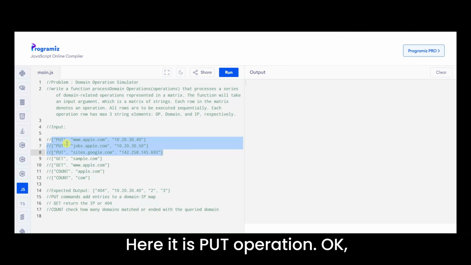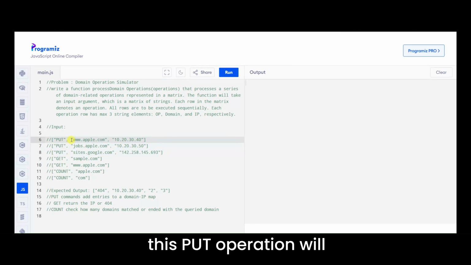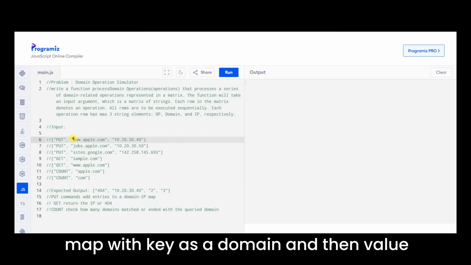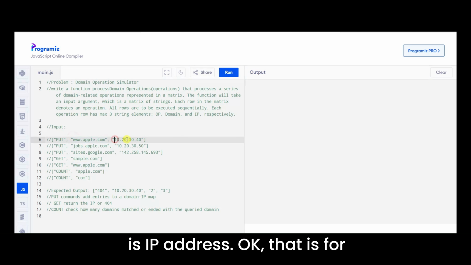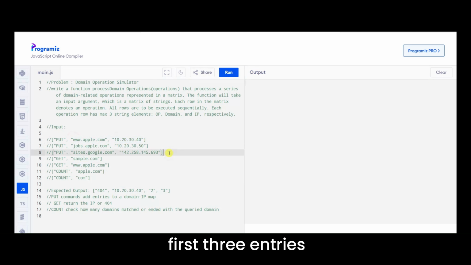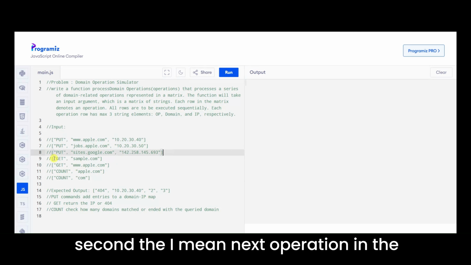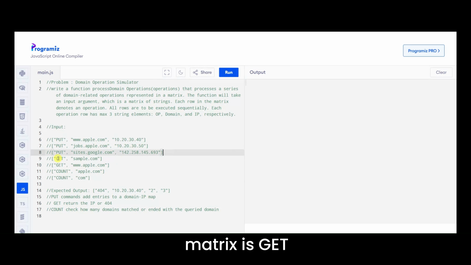Okay. Now, if you take the first three entries, here it is put operation. This put operation will make entries into the map with key as a domain and value as an IP address. That is for the first three entries in the array. The next operation in the matrix is get.